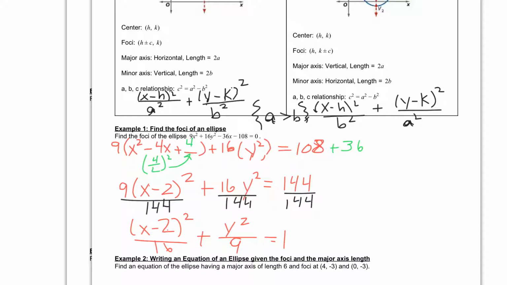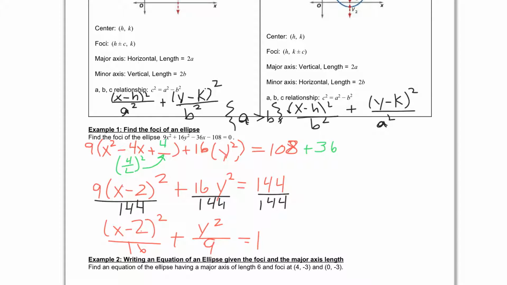equal to 1. Now that I have this in my standard form, I can go ahead and find my foci. First thing I need to do is figure out which equation I have. Do I have this first equation here on the left, or the equation here on the right? Remember, the a is always bigger, and in the first one the a is underneath my x, and in the second one the a, the bigger number, is underneath my y. Since a squared is 16, which is bigger than 9, I have the equation here on the left.